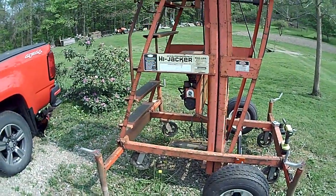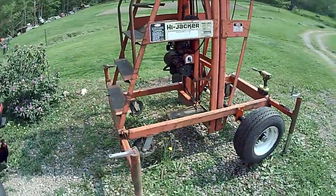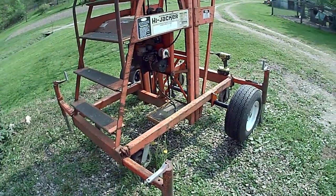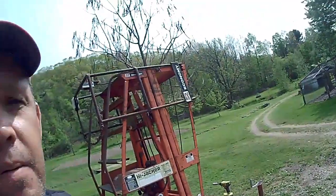So anyways, I'll stick a battery on this thing, and when I get ready to do that and fire it up, I'll probably turn the camera back on. Also, when I get around to building the tongue, I'll bring you that process too.